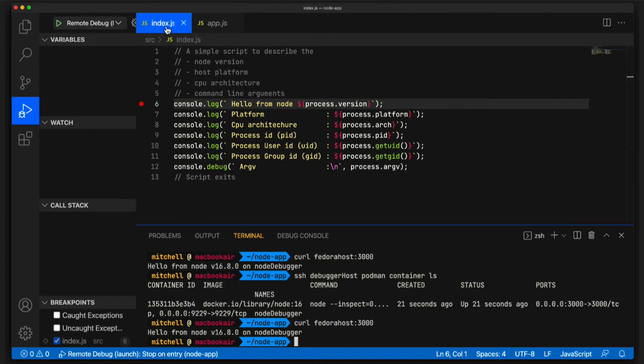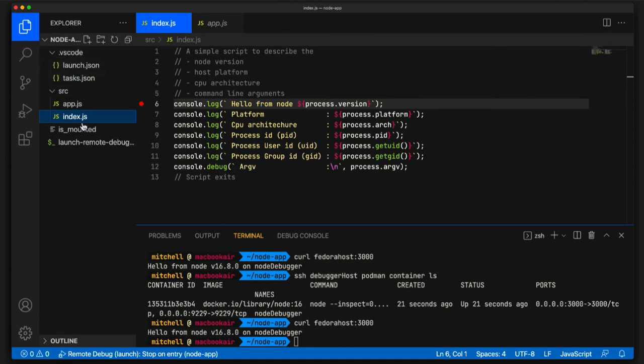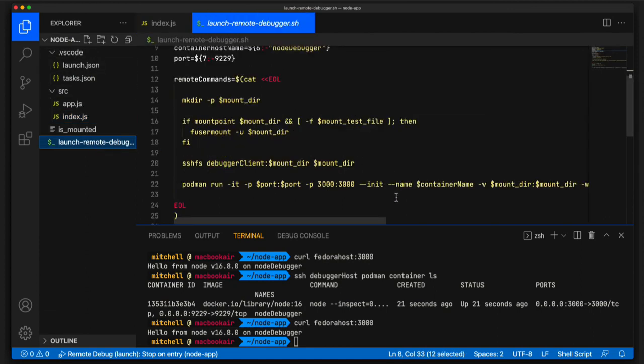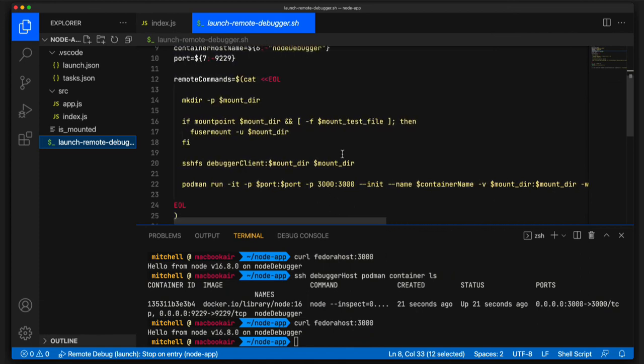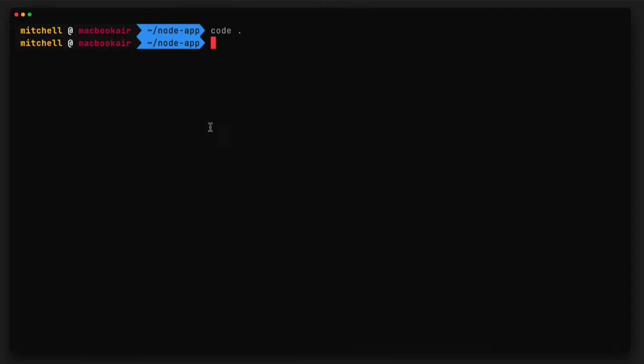Take this and explore it, modify the remote debugging scenario, experiment with that using your own flags, tweak it to your heart's content, and I hope you have a great debugging experience. I'm going to call it quits at that. This has been a very long session, but nevertheless, I hope it's useful.